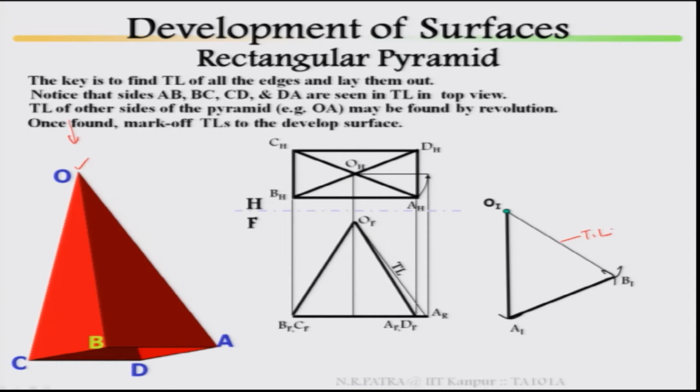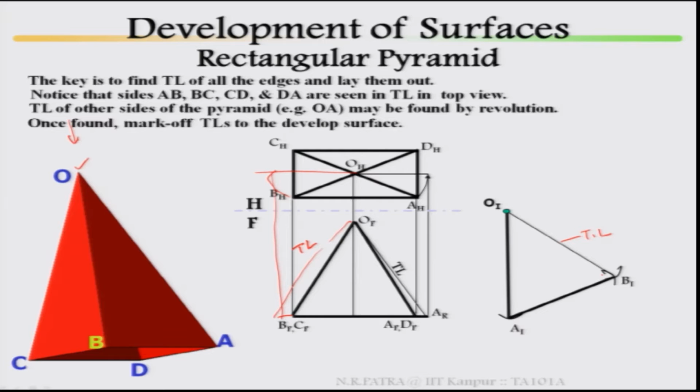How to get OB1 true length? From here you rotate it parallel, then project it back, then from here to here you join, here to here you join. So, this will be your true length. That means, from OB you take the true length, mark arcs A1 and B1, this is your measured true length, mark the arc, and where the intersection is, mark that point.